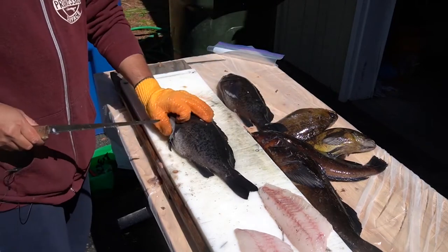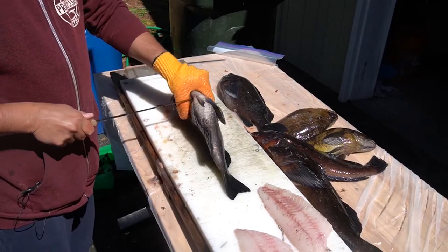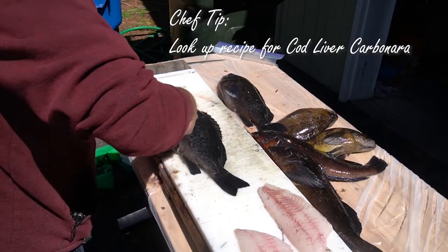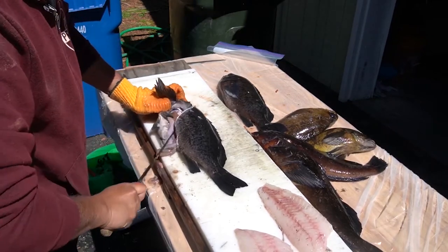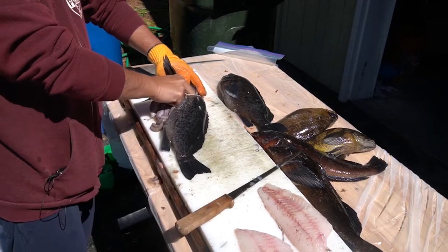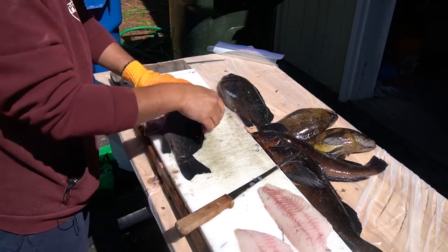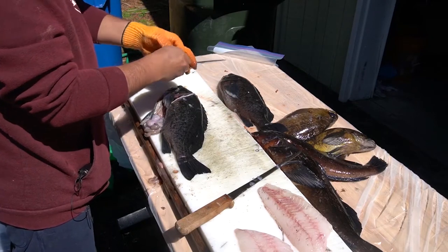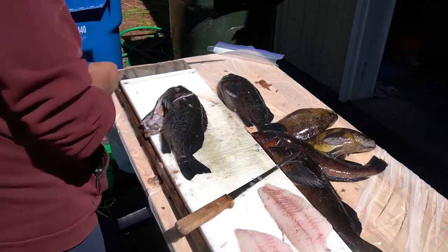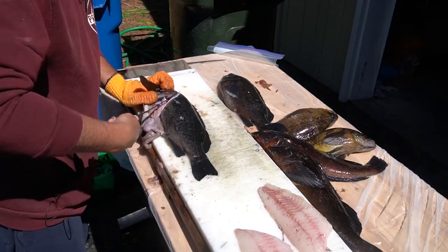Now with the bluefish. Some people like the livers in the rockfish. You can make the same cut, maybe a little shallower. You're gonna reach in there. Pull that little sucker out. Make sure you don't get the gallbladder with it, the little green thing. It'll make it taste pretty nasty.